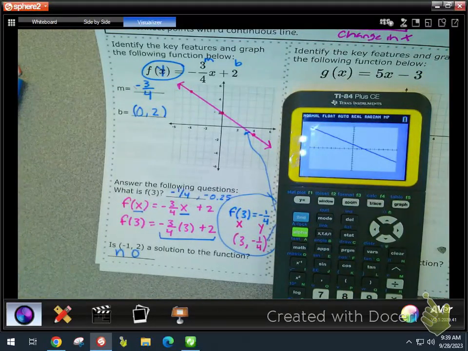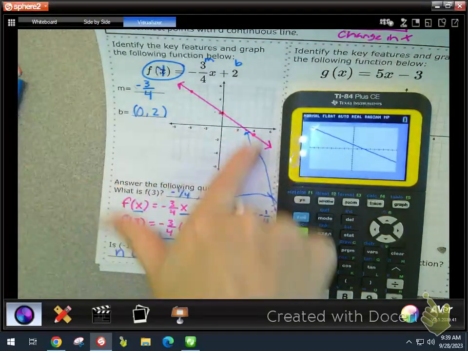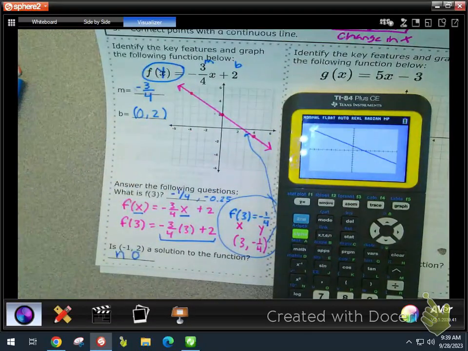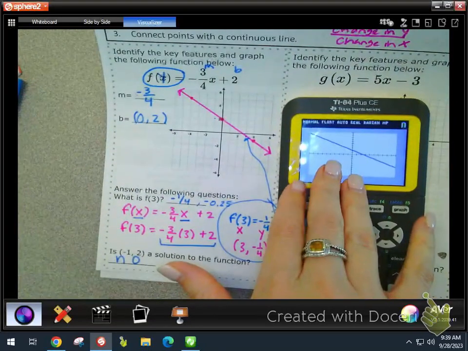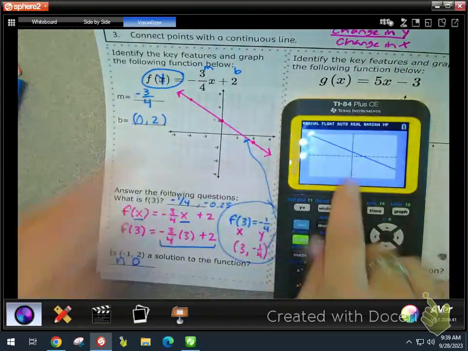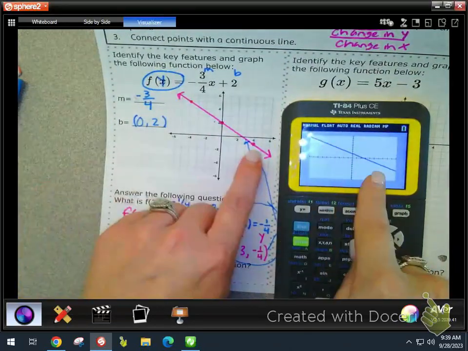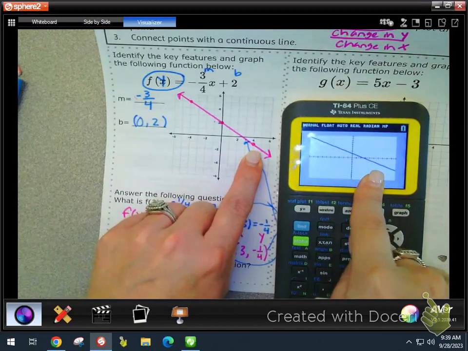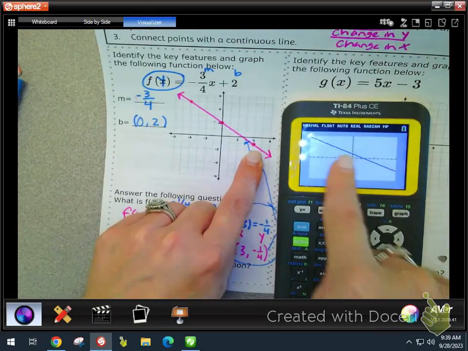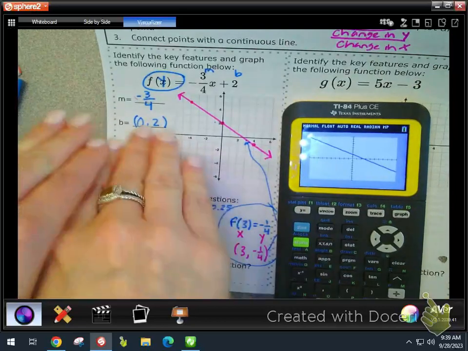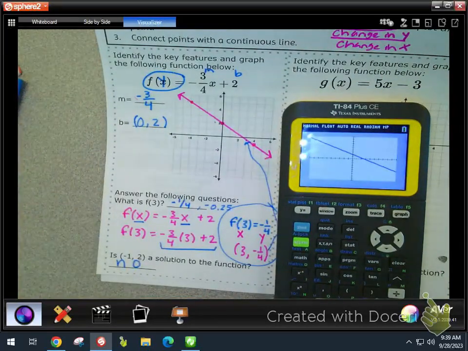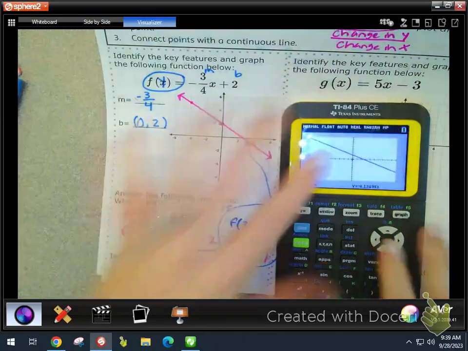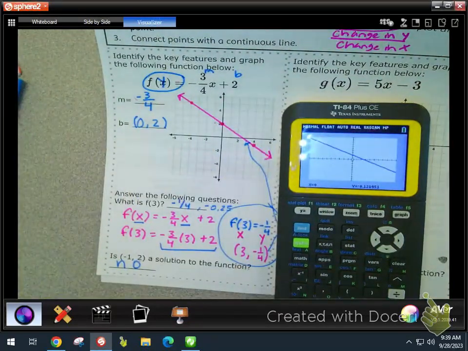This is useful. I think it's great to be able to just look at a graph, especially if you got something multiple choice and you had like 4 graphs and some of them were increasing, some of them were decreasing. You can get an idea like, all right, is this sort of right? Does our picture sort of look like what we have on our paper? Yes? Okay. Here's what we're not going to do ever, ever, ever. We're not going to put our functions in our calculator and just sketch, like, oh, it looks like this. No. We plot exact pretty points. So the graph is just a good check: do we look sort of in the right direction? Yes or no?